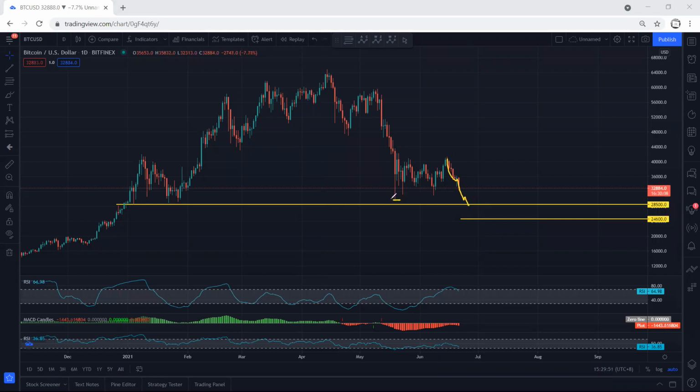At least retest the previous low, because when I'm referring to the low, at least we need to see the breakout of the 31K. And the best thing is if the price can break 29. That's why we put this line over 28,500. Because if the price breaks this correction, we can consider it as the first correction and last. Any reversal from there, we can look for a long-term trade.